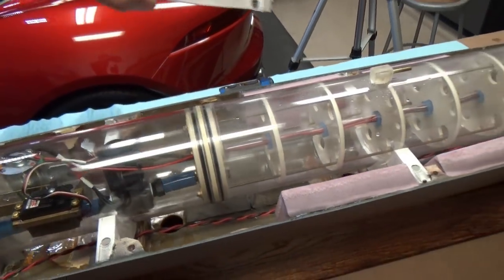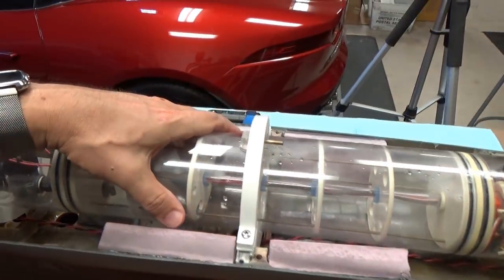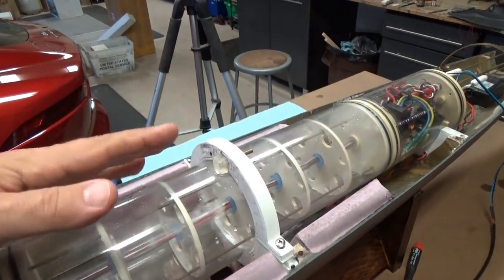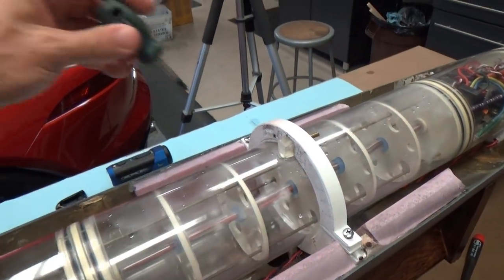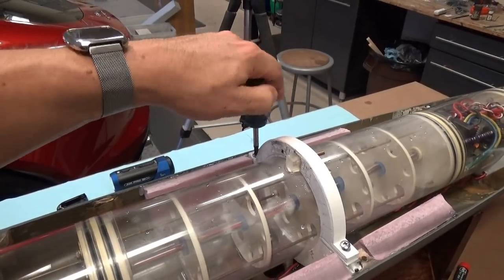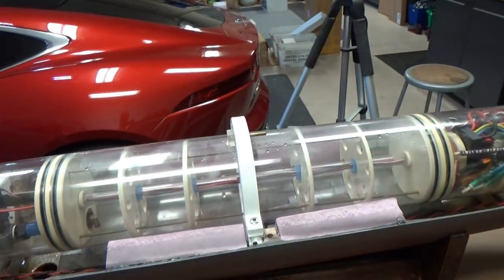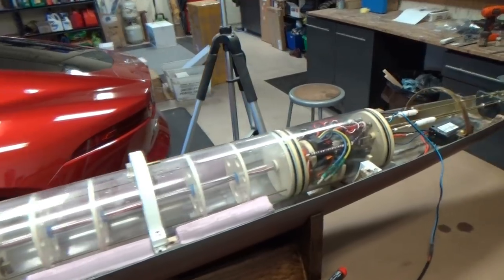All that done, we are going to drop the cylinder holder in place, and if this doesn't line up perfectly, you can just wiggle it until it does. The whole thing will twist, and this maintains the correct alignment. That done, you simply tighten down the stainless steel bolts, and your cylinder is in place, tight, and unable to move at all.